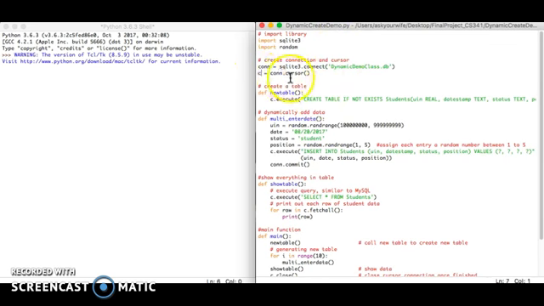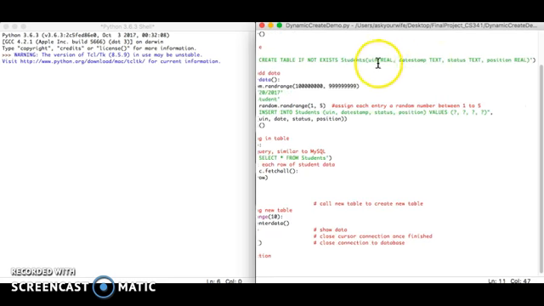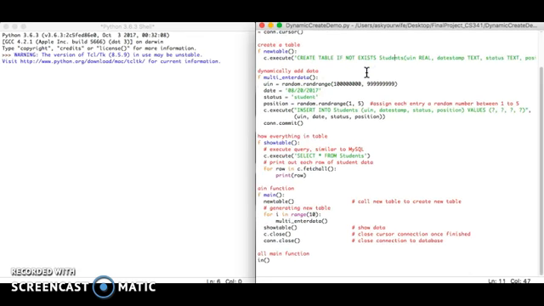So c equals con.cursor is in relation to our connection. C is the cursor. And then we'll just scroll right down to creating the table. The first thing I do is a check just to see if that table exists. So if that table does not exist, then I will create a new table, which will include the values that I set in here. The values that I have in here include a UIN, date stamp, status, and position. They are followed by their types. Real is basically like a floating number, and text is similar to a string.